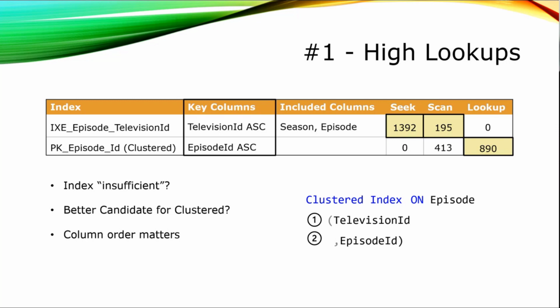The clustered index, when it's not the primary key, does not need to include that primary key column. Personally, I have a tendency to add it because television ID isn't as selective, because we've got shows like Days of Our Lives that have hundreds of episodes, one of the longest running series out there, if not the longest. So that television ID isn't always going to be very selective. So we'll throw on episode ID to make it just that much better.